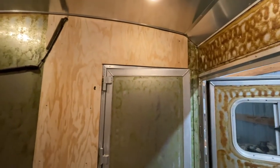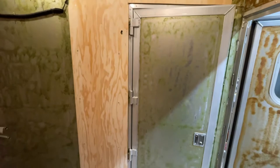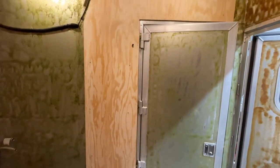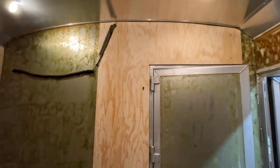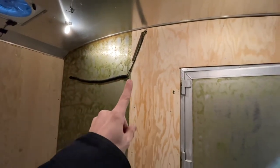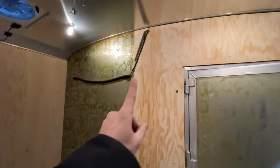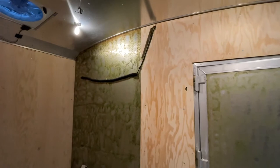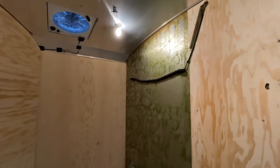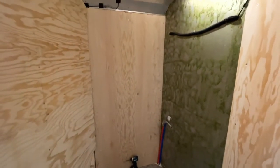Dad is framing out the walls. This bit, I believe, is just glued and screwed directly down, and these two cables are for the television that sits there. Pretty sure that's our antenna mount, and that's our main power and AV and everything else coming in from the VCR and power area. We got the shower wall in.